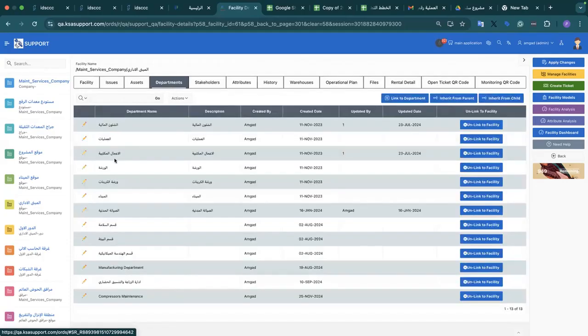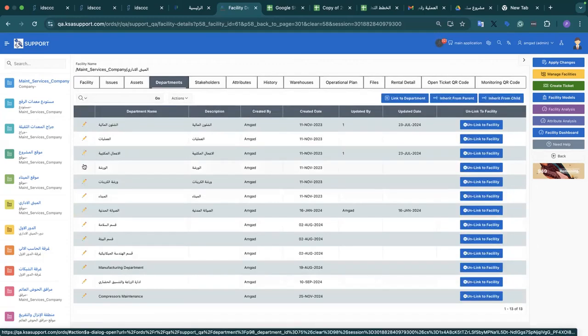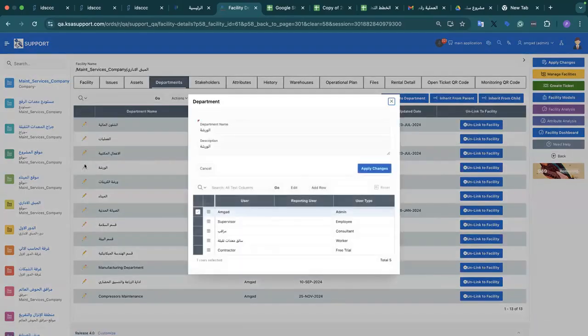The department here is the department that serves this facility and its assets. For example, if I have a station, let's say in Medina, it's served by this department and this employee. However, maybe I will have a station in Jeddah or Riyadh served by another department and another team.